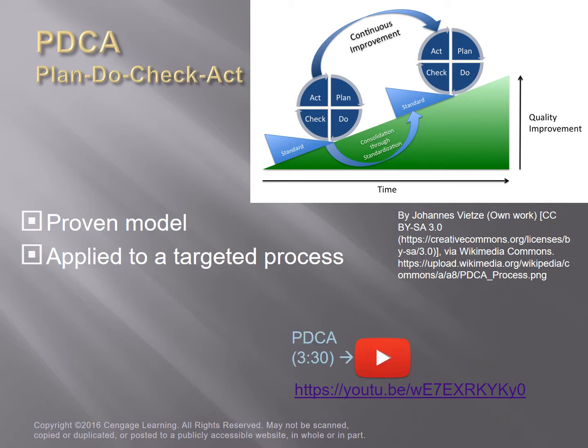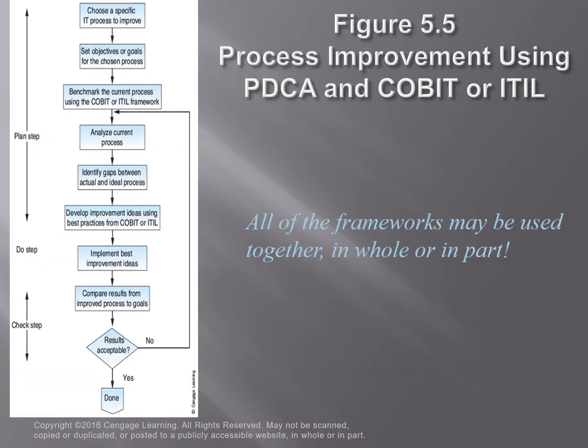I encourage you at this point to pause the PowerPoint presentation and take a look at the YouTube video on PDCA. You can use, as I mentioned at the beginning, all of the frameworks together in whole or in part. So you could use PDCA for one process within a COBIT or ITIL framework that you're using for all of the processes in your organization, and you can use pieces of each of them as appropriate for your situation.